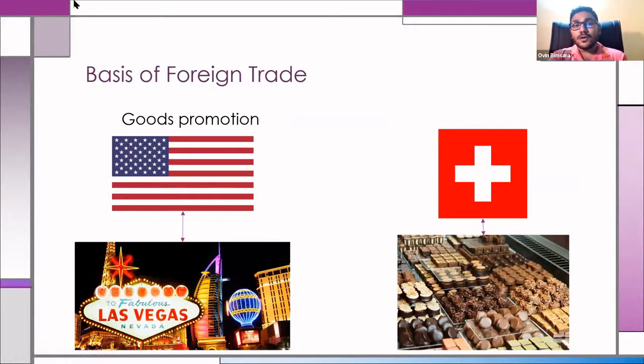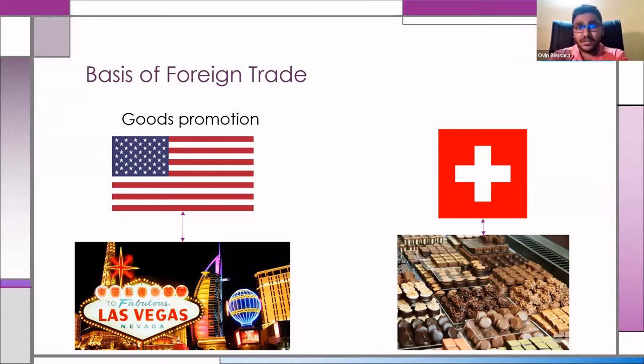So what are those kinds of goods? When it comes to a casino club, you can find it in many countries. That's not a problem. But when it comes to a real casino, you need to go to Las Vegas in the US, because they have reached that level. They have gained that entire brand name around the world, saying that if you want to play real casino, you want to come to Las Vegas.